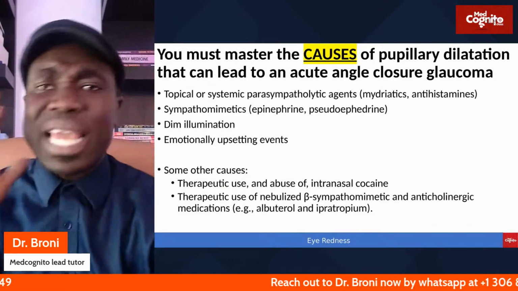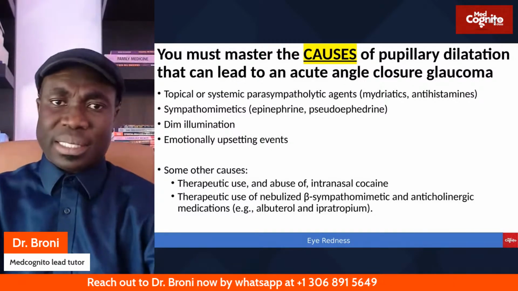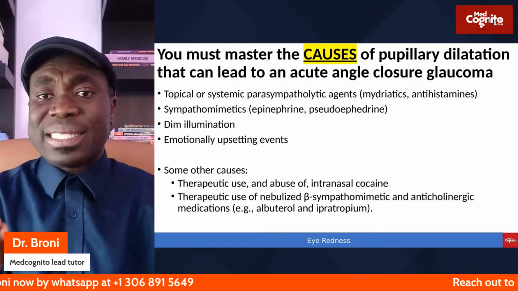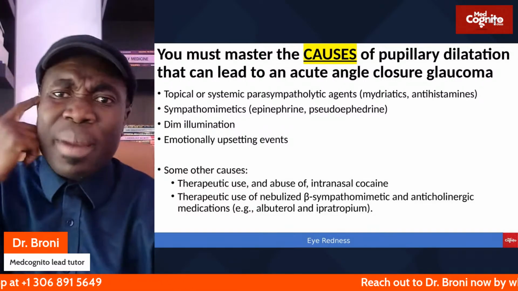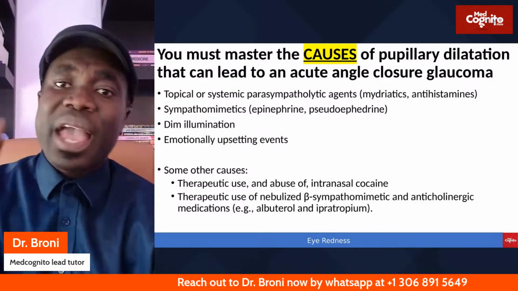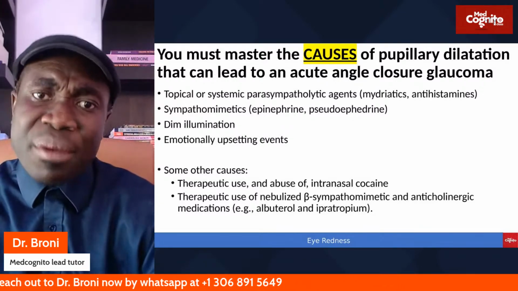And then the patient can also develop acute angle closure glaucoma in the context of being emotionally upset, angry. So please know these things, because if you see them in your board exam, it should trigger something in your mind. I realized that Dr. Boni was teaching this on TikTok and on YouTube and on Facebook, that these are the causes of pupillary dilatation.